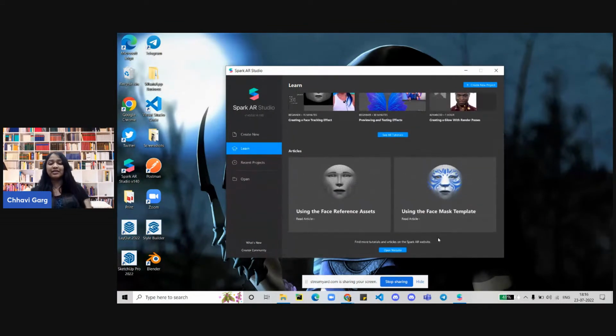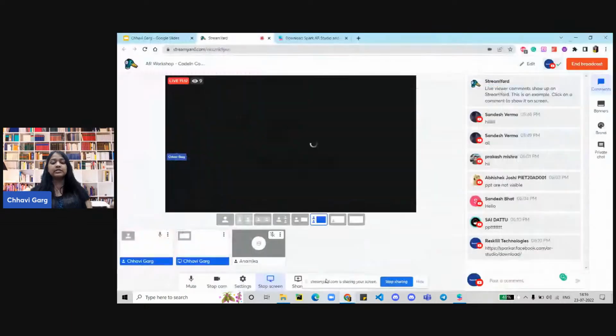And creators have worked a lot on this, right? Also, when an effect goes on our face, you know that everyone has a different face structure. So for that, we actually have to use some face reference assets. I'll explain what an asset is later on, so till now we can keep it like this.